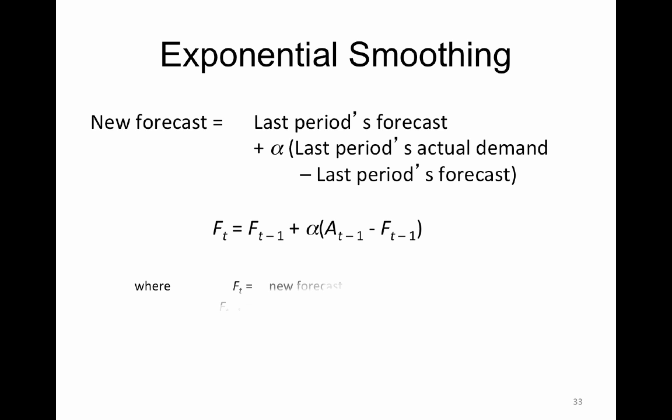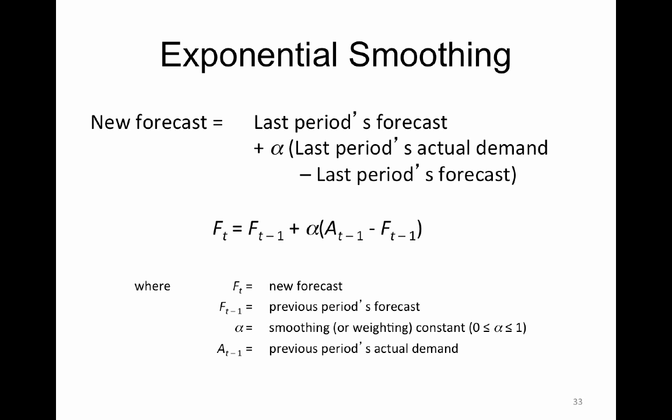So what you're doing is you take your last period's forecast, and that's your starting point. And then you look at the last period's actual demand minus their forecast. So how accurate was your forecast? And you're taking that smoothing constant right here and multiplying it by that accuracy. So how accurate were you? And so if you were perfectly accurate, meaning your actual demand was exactly the same as your forecast, well then your new forecast would just be the same as your old forecast. That's all it's saying here. So ultimately your new forecast will be a factor of your previous period's forecast plus, again, how accurate you were in terms of your last forecast.